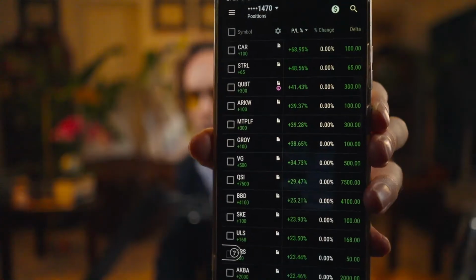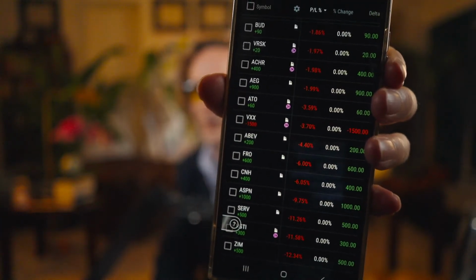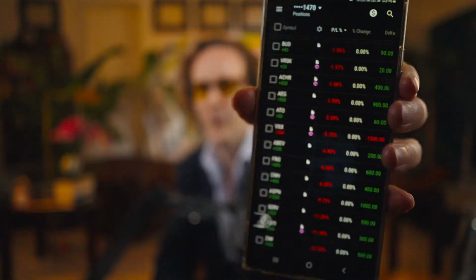No secrets here. But you might then think, oh, what about your losers? I'm sure you've got some really big losers. Zim is the biggest one right now. There it is. These are the biggest losers. Can you see that? Most of them are pretty small. So they don't really matter because they get stopped out if they get too big. That's how we make a lot of money in the long run.